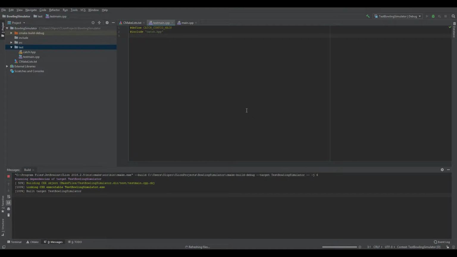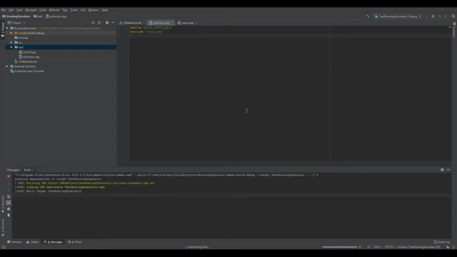So we probably want, first of all, a representation for the pins. So we can have something where we can tell it, okay, knock down this pin. We can tell it, tell me which pins are knocked down. Probably should also not necessarily let you knock down a pin twice. There should maybe be some safety checks, but I'm going to go for the minimal approach. And because we're doing it TDD, we don't write more code than we need.